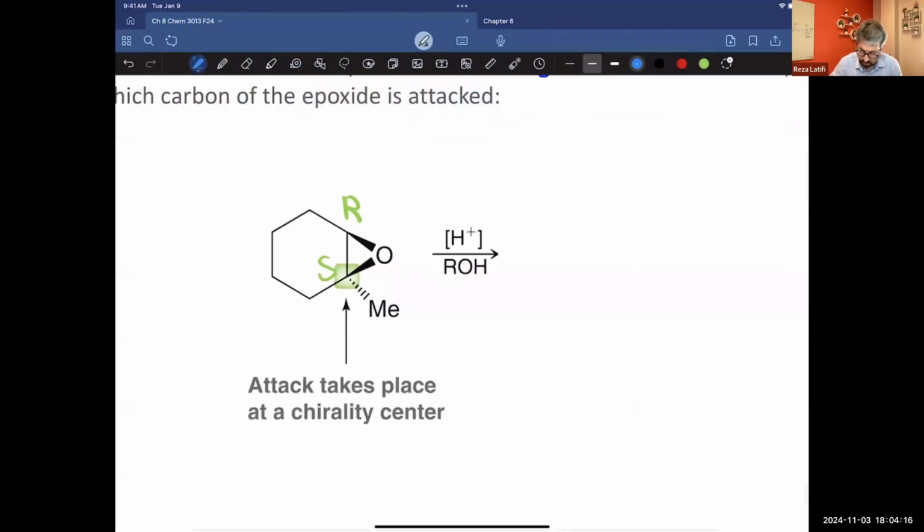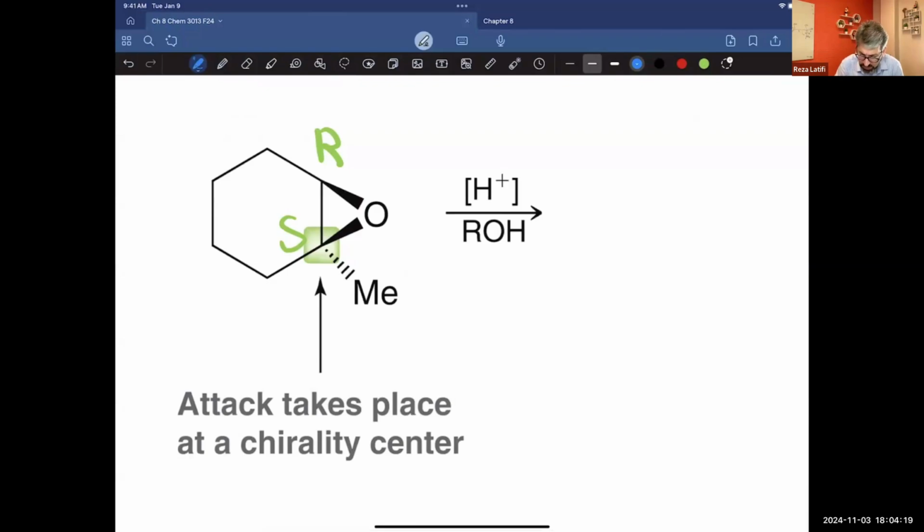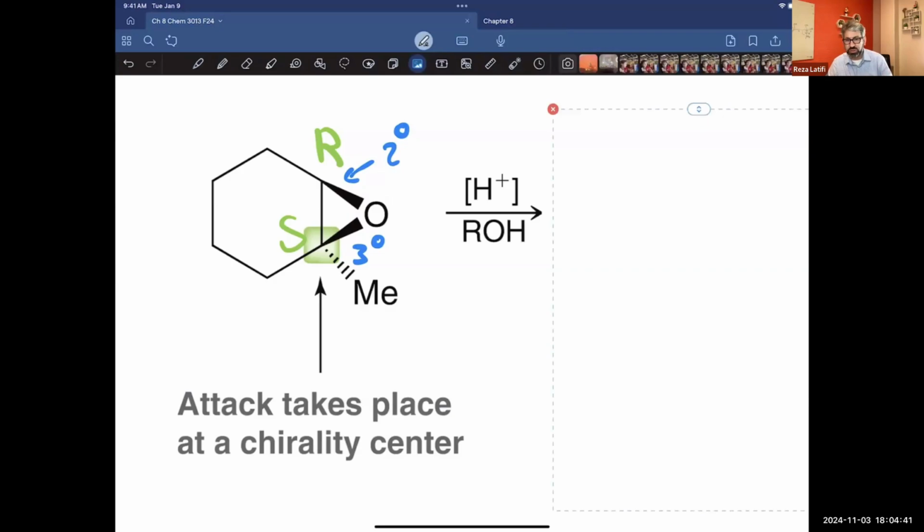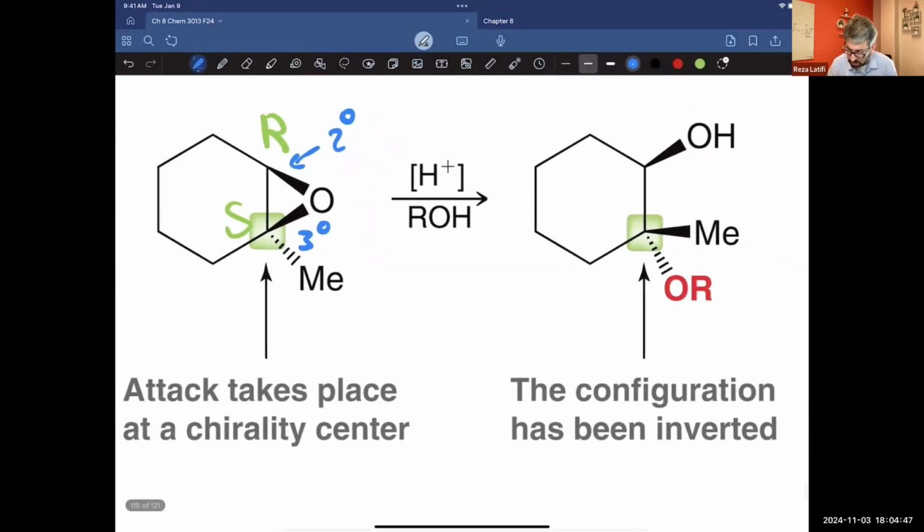But before I actually show you the answer, we have this carbon. That carbon is attached to, let's see, 1, 2 carbons, so it will be secondary. Well, here we have a tertiary carbon, and so between secondary and tertiary, the attack will happen on the tertiary. So I should see the RO attached to the tertiary, and it will change the configuration to R configuration. Again, this one will be R configuration because nothing changed on it.